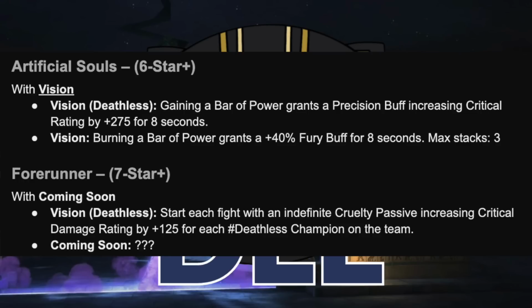But Artificial Souls with Vision means that when Deathless Vision gains a bar of power, he also gets a precision buff, increase in critical rating, which allows you to land some pretty big yellow numbers, because remember all those Furies more often. And then for OG Vision, burning a bar of power grants a Fury buff, helping him out with damage, which is the thing he of course needs.